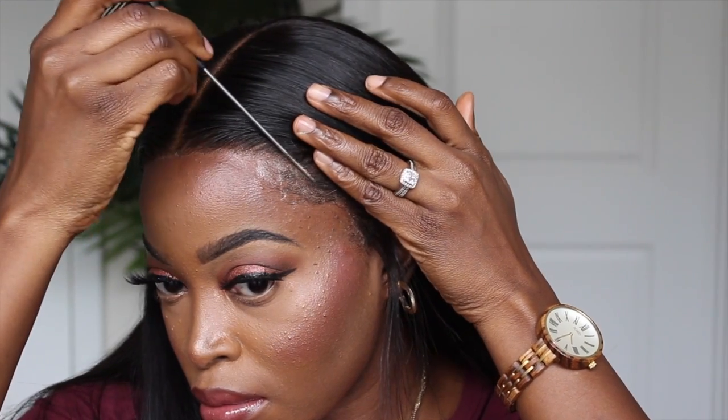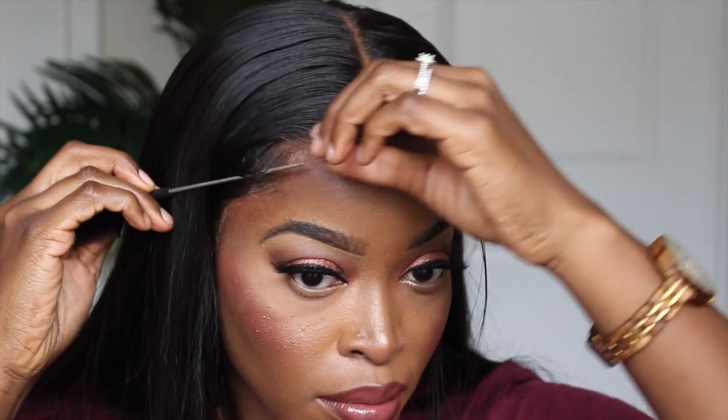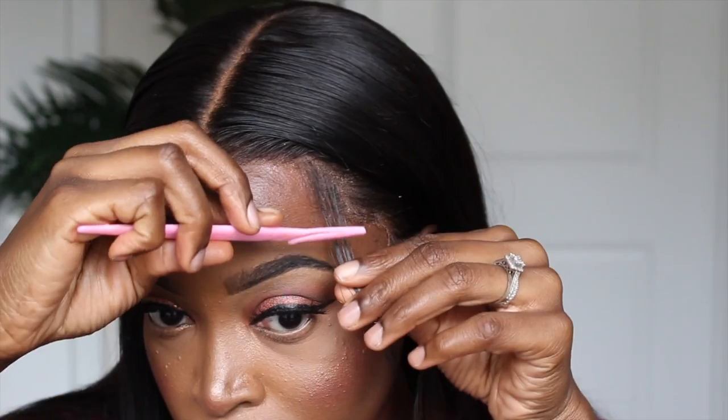A rat-tail comb is really going to be your best friend when laying your units, especially the ones that have the metal pin tail. I love those. You can find those at your local beauty supply store. They create a great deal of precision when you're parting, when you're pressing into the lace, and when you're applying your got2b glue or your adhesive.